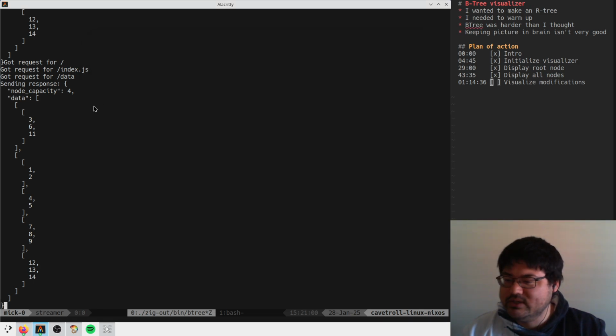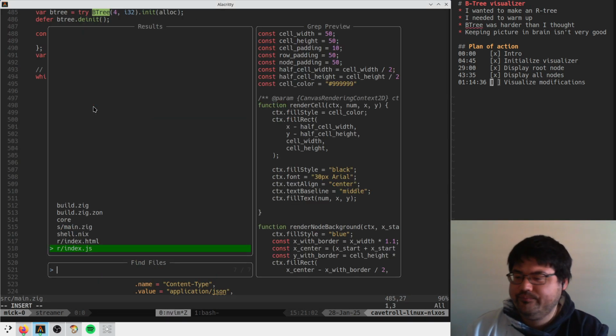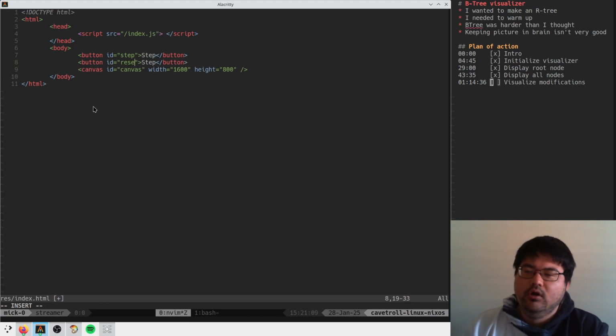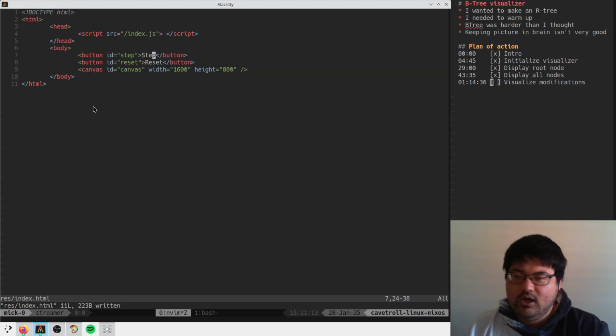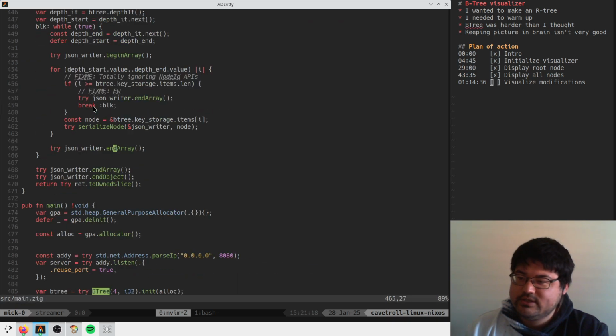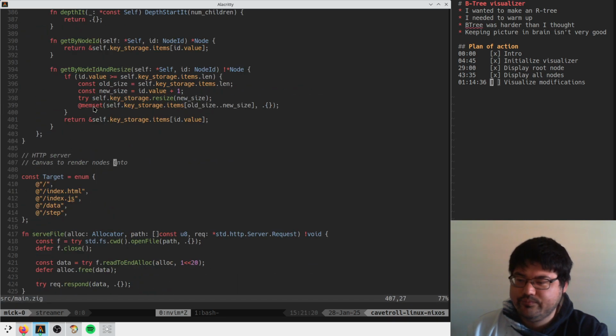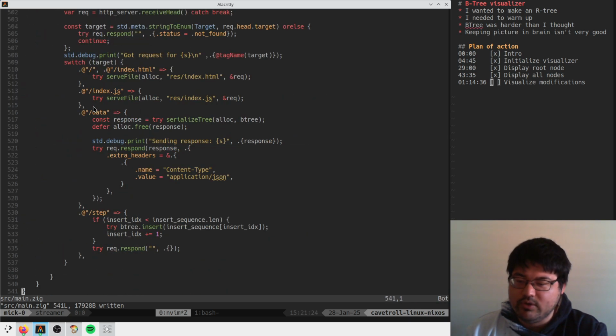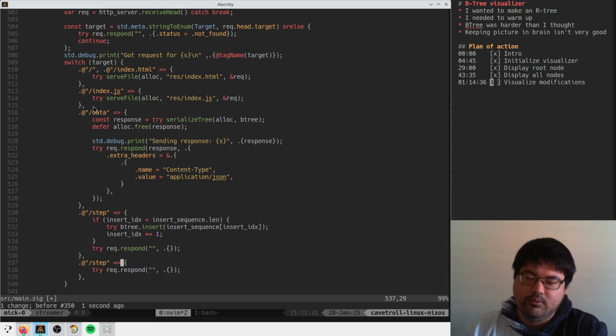So we need a reset button here as well. First of all, this needs to not say step. So we need reset, which means that our server needs to support reset in some way. Reset, bing, bang, boom. If we get a reset, we go, we succeeded.